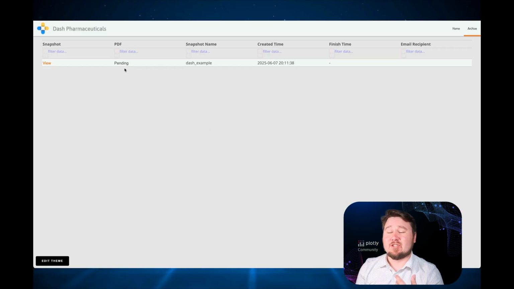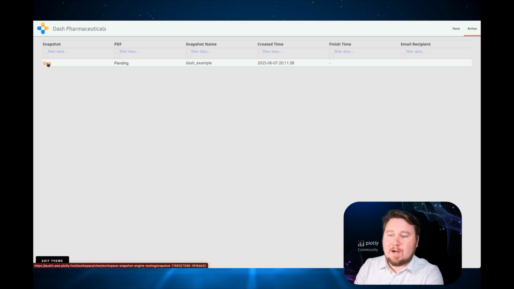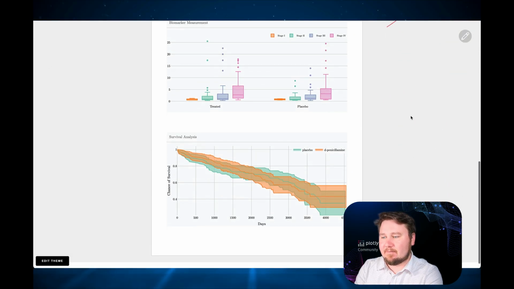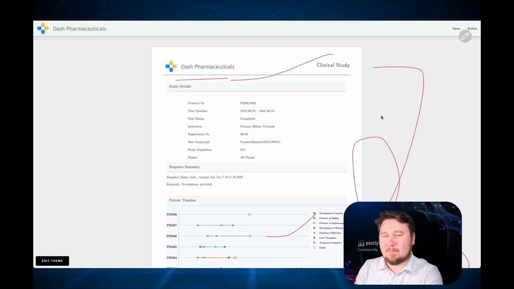It's going to take a second to generate the PDF, but what it's basically doing is taking all the individual sections within the application that you allowed to be within the PDF, and then it generates that in a PDF form, and then the user has the ability to view it. So while that generates, we can click on view, and as you can see here, it generated drawings on the PDF. It's pretty dang cool.